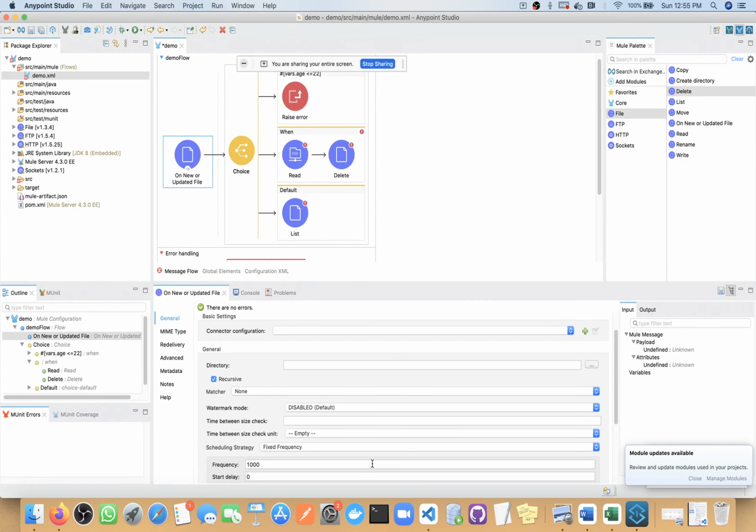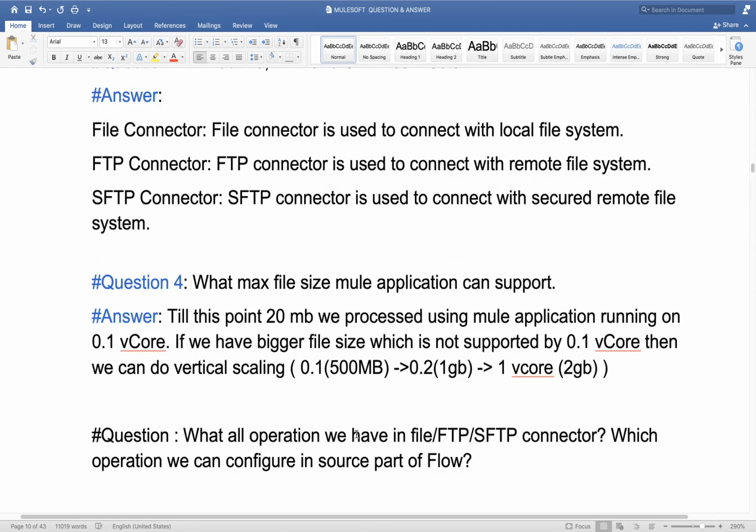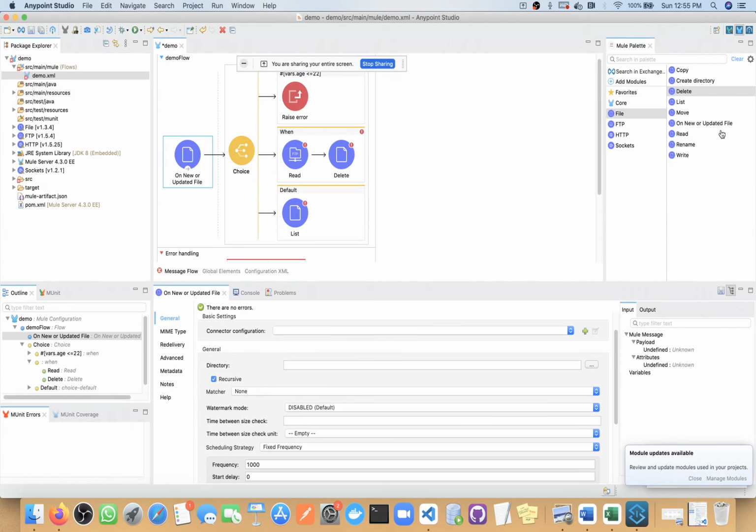Now this part we already discussed, what all operations we have. We have on new or update file. This operation will read any new or updated file in the source system. Then we have read. In the processing part, whenever we want to read a file in between our Mule application, to achieve some business logic, we use this read operation.